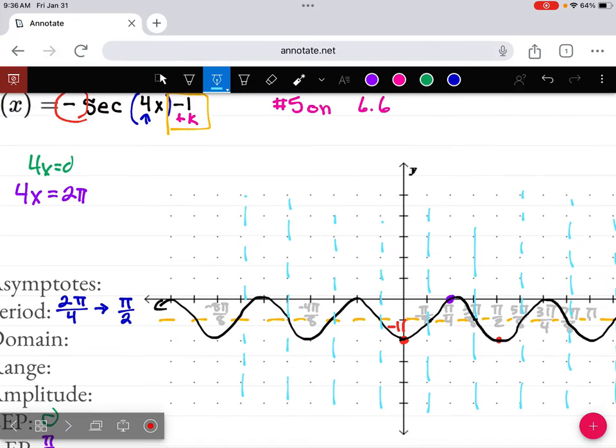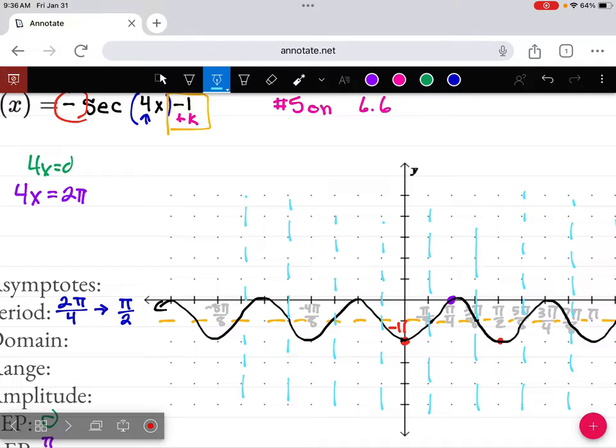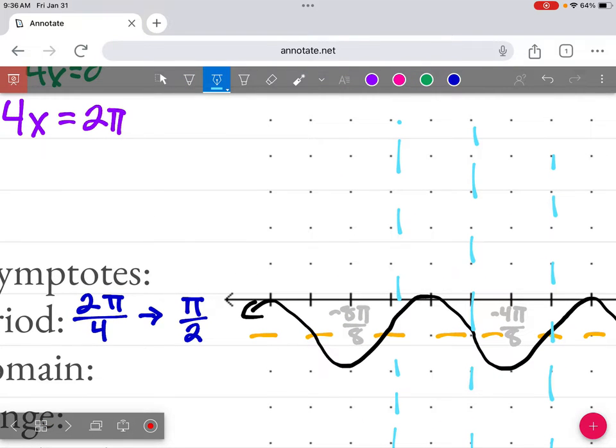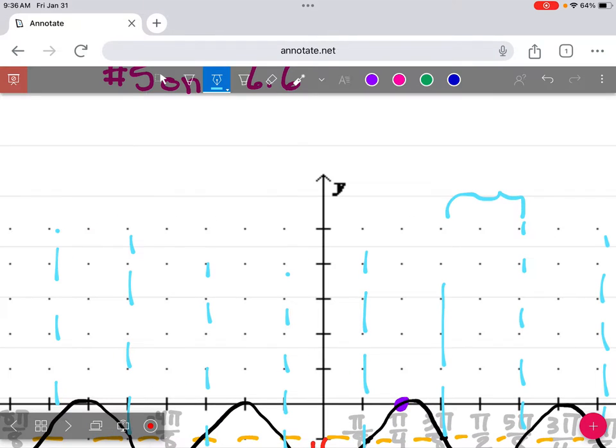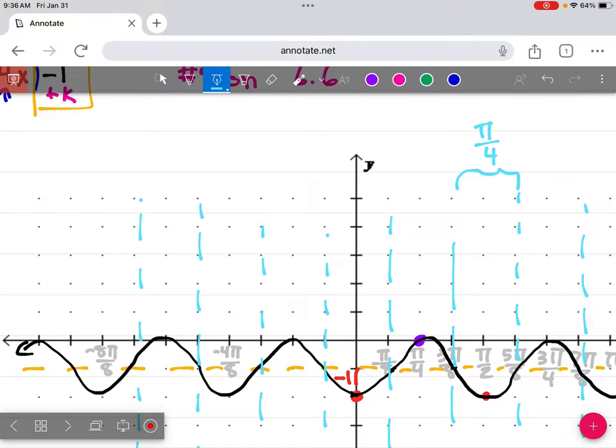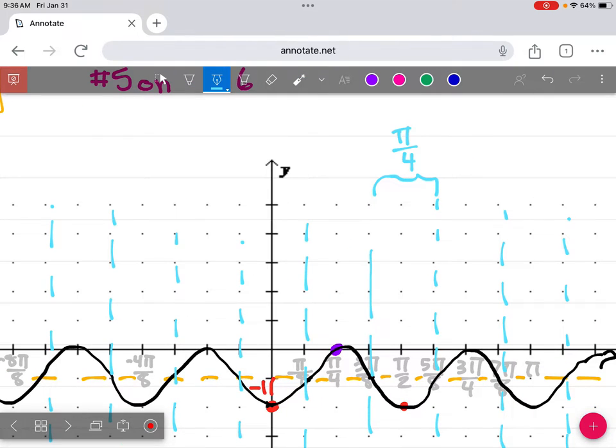So our asymptotes happen how far apart? One half of pi over 2 is right, but what is that a little bit more simplified? What is half of pi over 2? Pi over 4. Our asymptotes happen every pi over 4 units. Or if you're doing it where we counted by that same denominator, you could say it's going up 2 pi over 8 plus 2 pi over 8 plus 2 pi over 8 plus 2 pi over 8. That's the same thing as pi over 4.